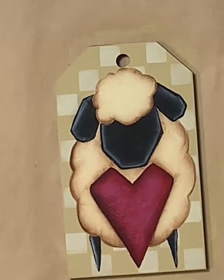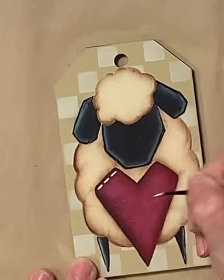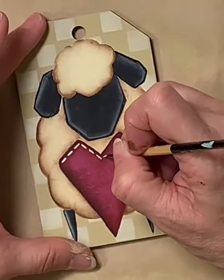So just going to take my liner brush and just do a little stitch all the way around the outer edge of my heart.